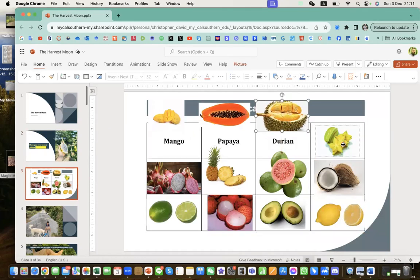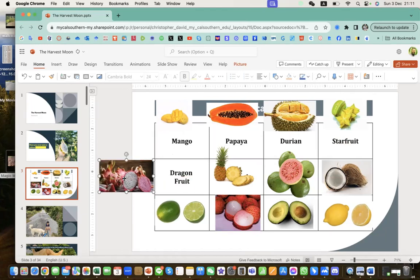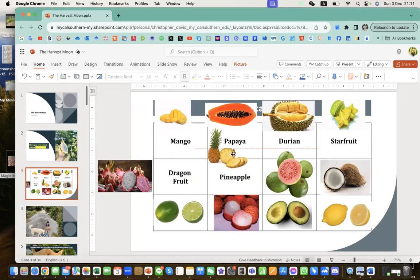We have durian. This one, easy, right? If you know the format of some of these fruits, it's the shape of a star. It's a star fruit. Notice that star fruit is one word. Why is star fruit one word and dragon fruit two words? I don't know for sure, but it is. And we have pineapple. Pineapples don't grow on trees. They grow in a bush like a grass. It actually sprouts out like an artichoke almost. I didn't know that until I came to Thailand, and I have them.